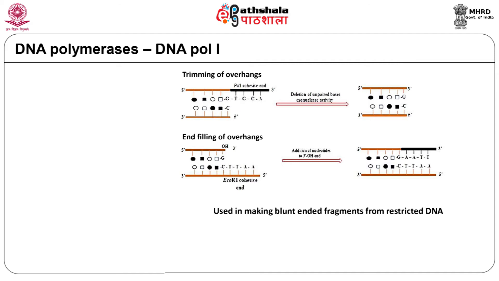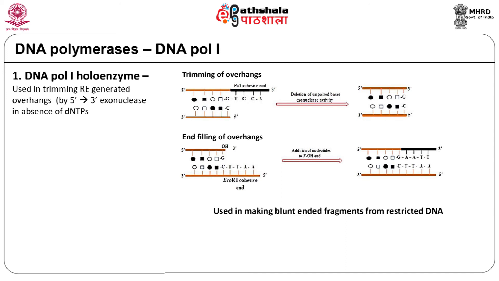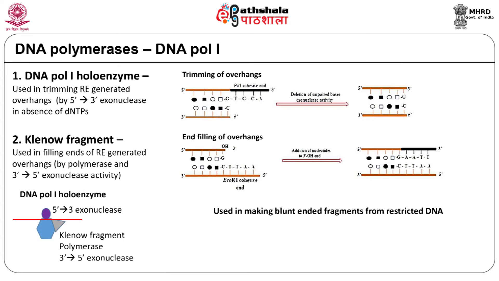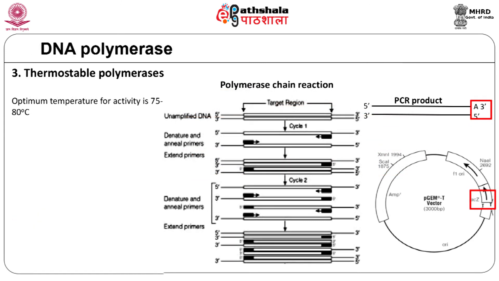DNA polymerases are used for a number of applications in genetic engineering. The bacterial DNA Pol I is used to remove 3 prime overhangs from DNA fragments produced by restriction digestion or to fill in the overhangs generated by restriction enzymes. For the latter, only the large fragment of DNA polymerase called the Klenow fragment is used along with dNTPs, since the 5 prime to 3 prime exonuclease activity associated with DNA Pol I will remove the overhangs instead of synthesizing the second strand. Taq polymerase is a DNA polymerase isolated from the thermophilic bacteria Thermus aquaticus, with an optimum temperature of 75 to 80 degrees centigrade. When used with dNTPs, primers and a template DNA, the enzyme synthesizes DNA.